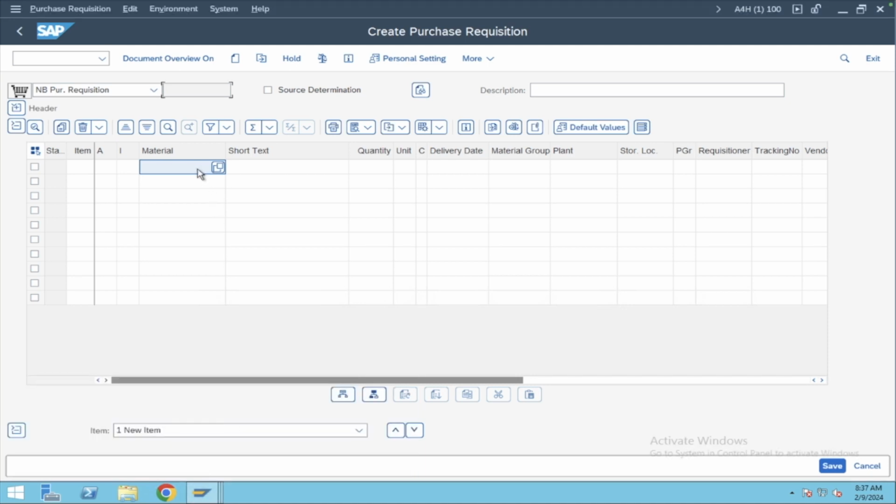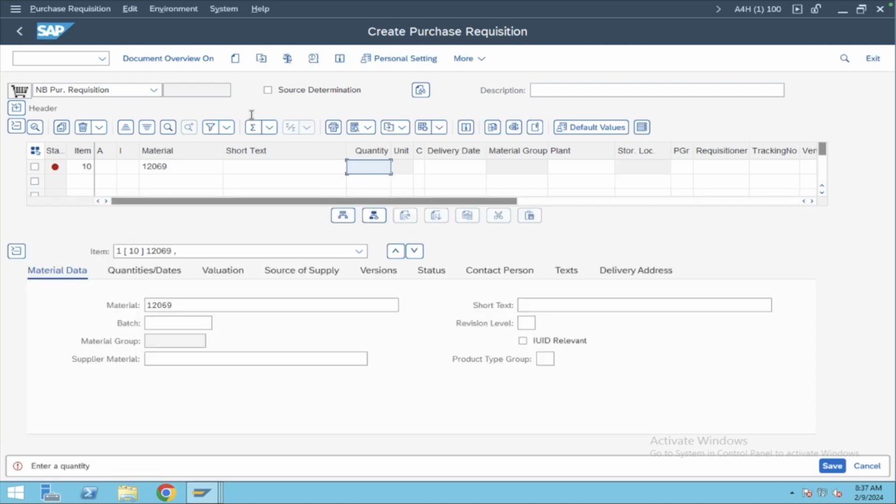We are back to our old screen. Now I'm entering the material code here. When I press enter, the system asks me for the next required field. See, it is taking me to that field, and below you can see: enter a quantity. So I have to enter a quantity here. Suppose I enter 100. Now again it is taking me to the next required mandatory field. It is asking: enter plant. TSC1 is the plant which I am using.